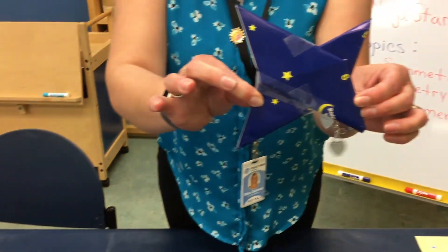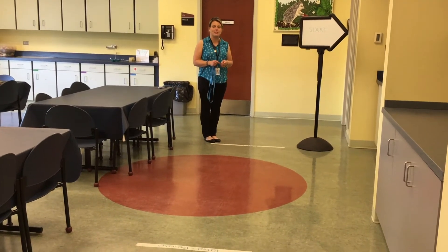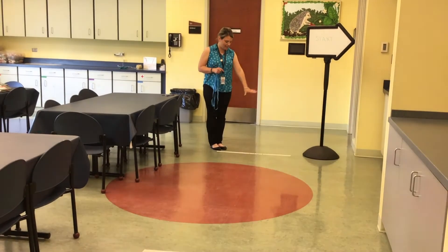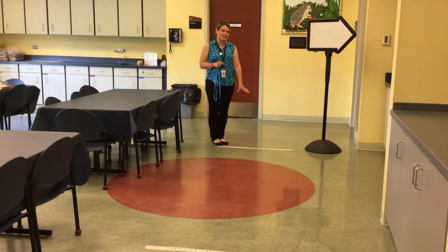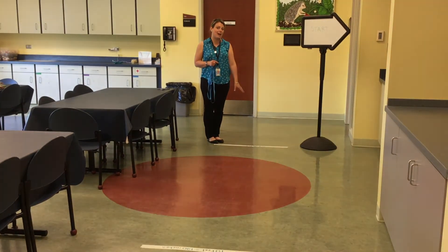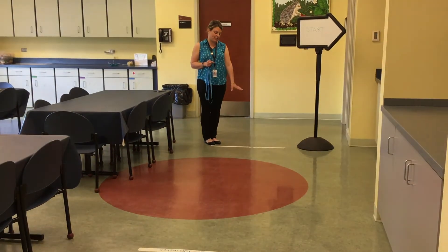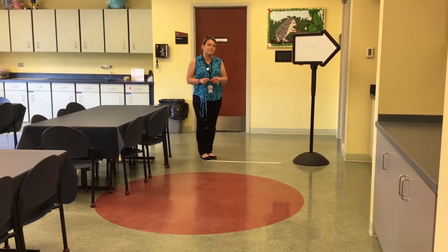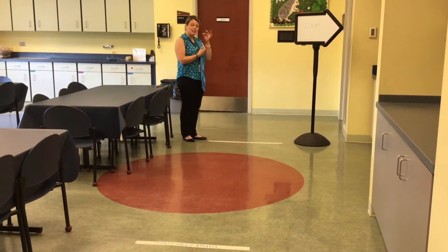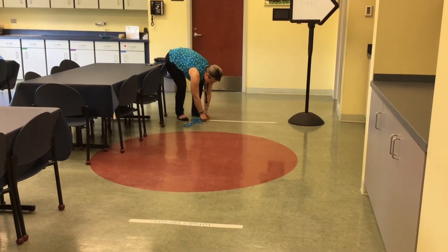And that's your ninja star. Now it's almost time to send our ninja stars flying. First we need to set up our course to show how far they're going to fly. So you want to set out a starting point. If you're doing this inside, you might want to put a piece of masking tape down or a piece of paper. If you're doing this outside on a driveway or on the sidewalk, you can use sidewalk chalk to mark your start line. You're going to need a nice amount of space — at least 30 feet to start. At our starting point, we're going to use our measuring tape and start in our designated spot.